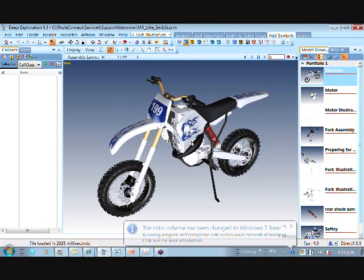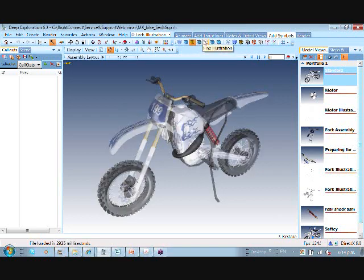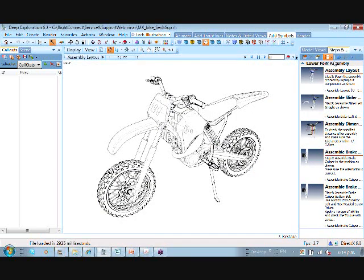Hello, everybody. I am Madan. I am the technical manager for Right Connect. For the next 15 minutes, I will demonstrate how Deep Exploration and Deep View can be used for product, service, and support. I am going to address a few of the challenges of product, service, and support using the dirt bike as a product. Overall, today's demo flow is going to be creating a technical illustration, leveraging the animation capability of Deep Exploration to create step-by-step procedures for the product, service, and support team. And finally, to publish the illustration in vector format and movie files as well.